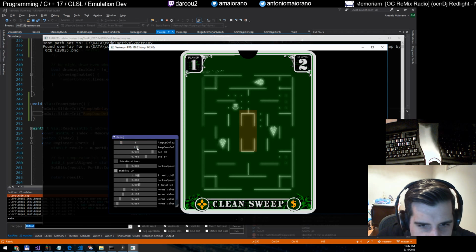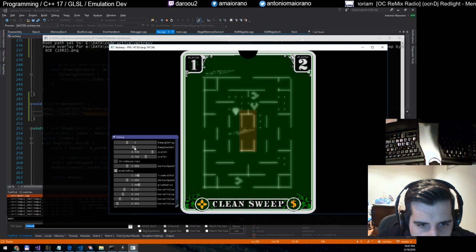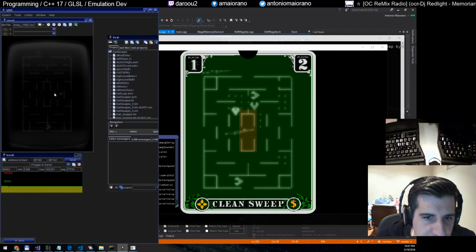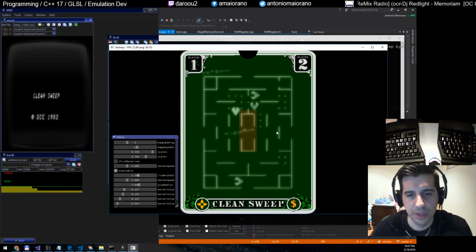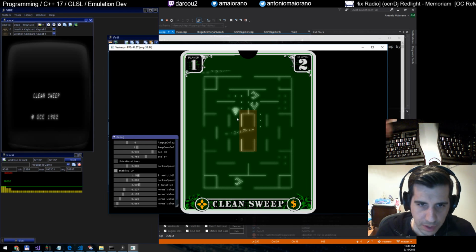It seems like I can't get it to be perfect. But even in Malban's, it's not perfect. This actually looks really similar to what I have, except his font looks good. So I wonder if that has something to do with the shift register emulation. Pause this for a sec.